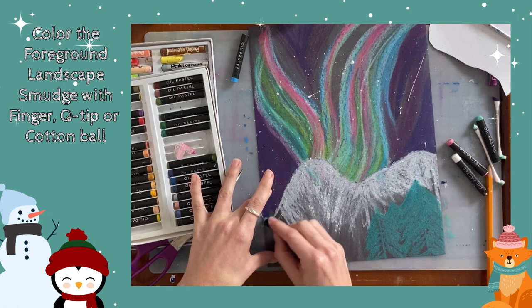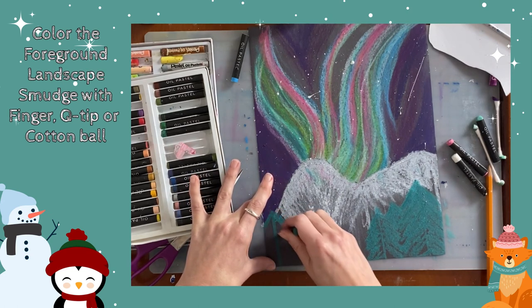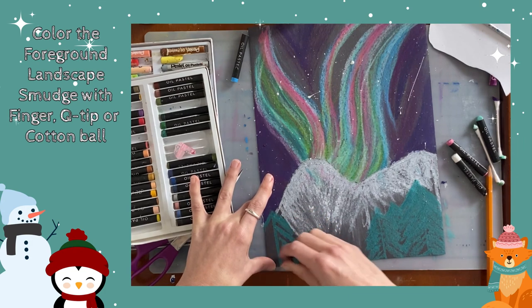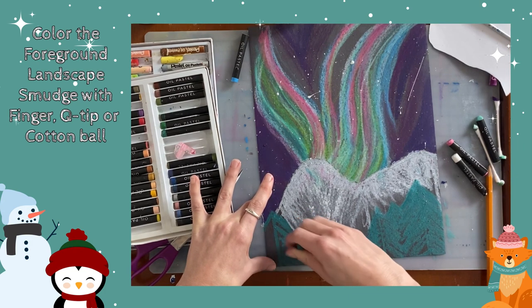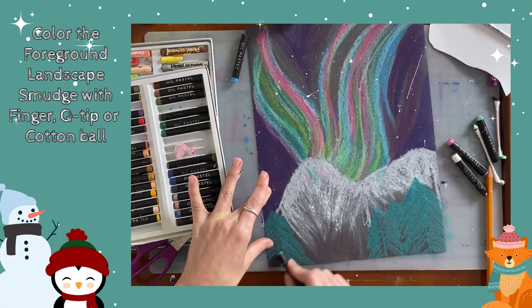So I draw a triangle, just the top of a triangle, and then I draw a line straight down like you're drawing an arrow, and then a little bit of branches off from that center line, making them a little bit wider as they go out to create my evergreen.